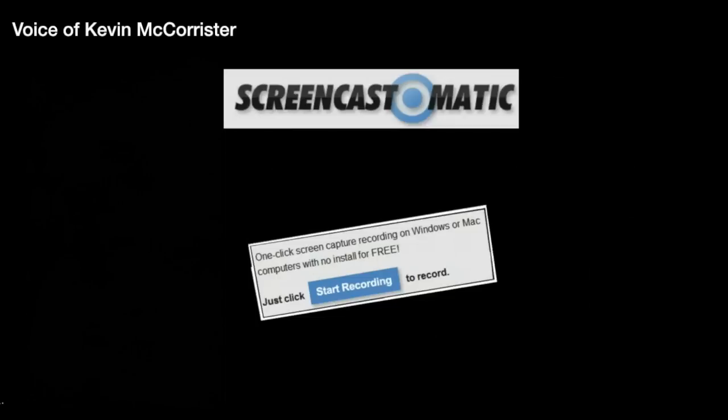While I use the Show Me app on the iPad to create videos for my students, there are several other types of recording software available for both PC and Mac. QuickTime is a built-in screen recorder, as is Smart Notebook. But the best is Screencast-O-Matic. It is the simplest to use and can be accessed by both Windows and Mac computers. All you need to do is type in the web address into any browser and click the Start Recording button. You can record your entire screen or just a small section.